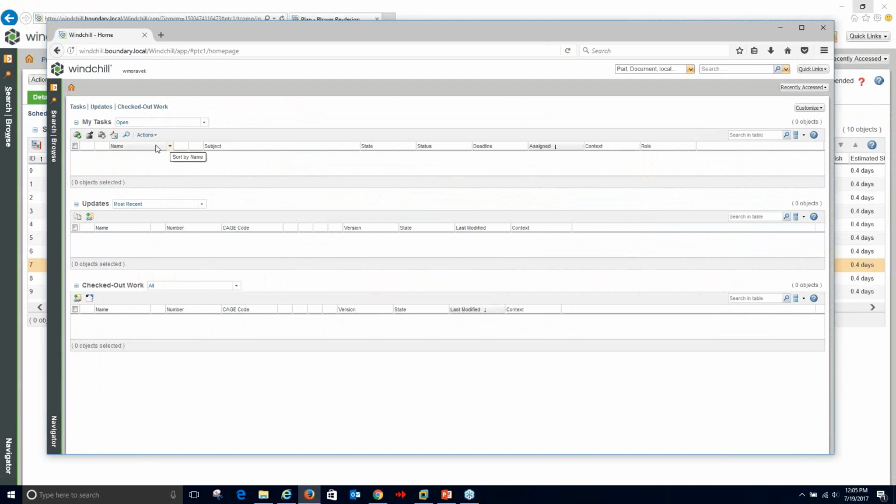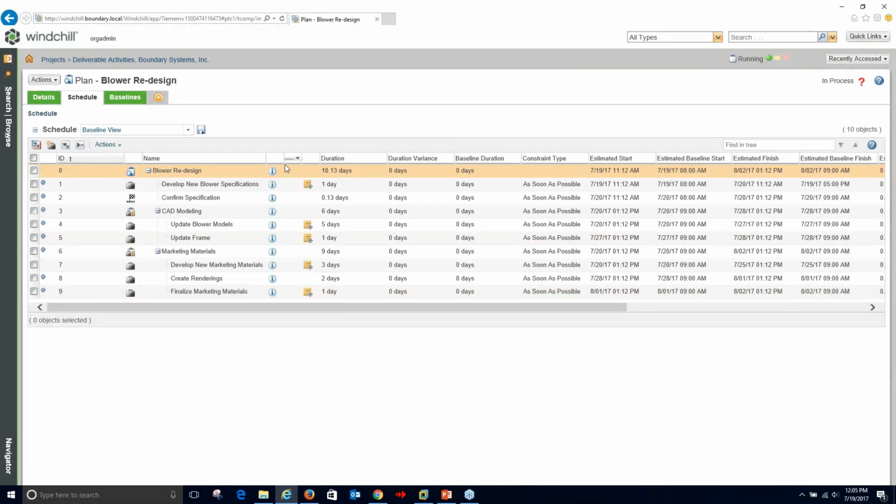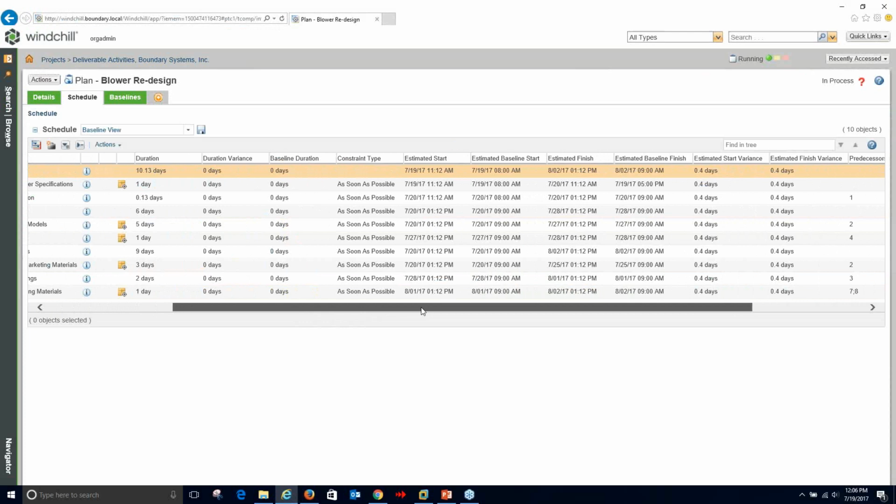That's because we have this project suspended in order to make changes to it. So I can start the execution of a project, send out the tasks. If I realize somewhere in the middle that I need to sort of put a pause on things, I can suspend that and everybody's tasks will sort of disappear from their task list in Windchill. So I'm going to go back in as the project manager, and I'm just going to tell it to resume that plan. And as soon as I do that, whoever has active tasks, it's going to send those tasks out to them.